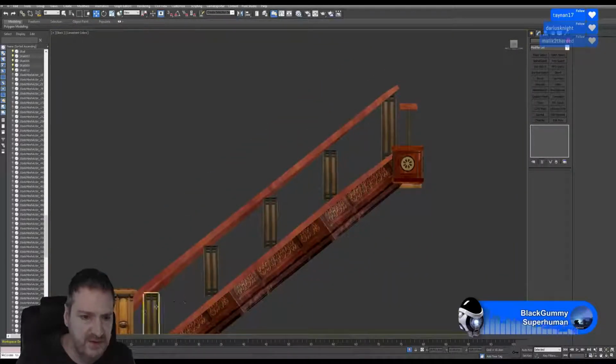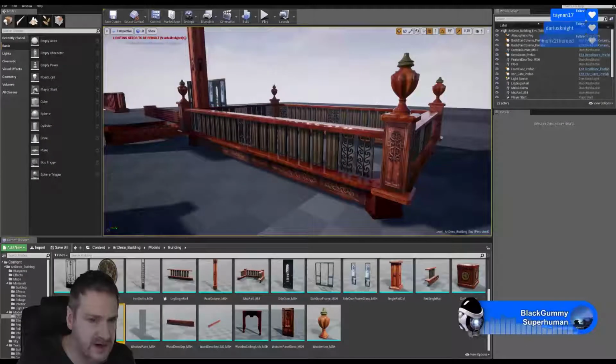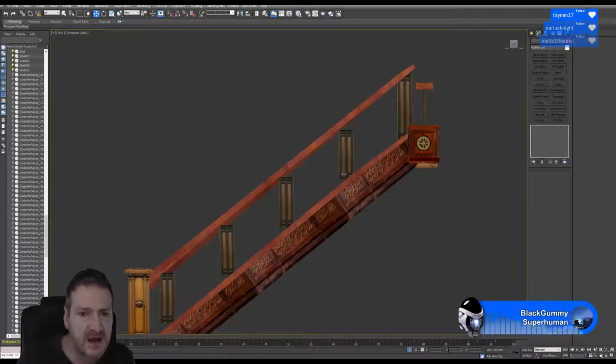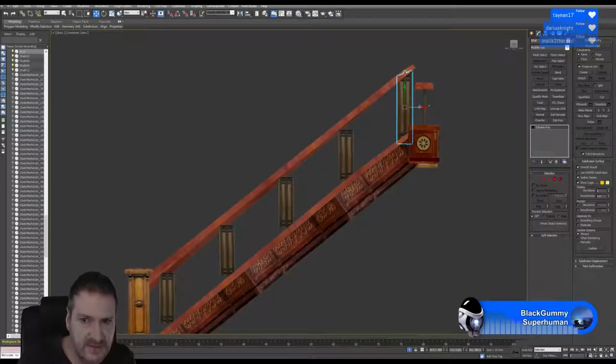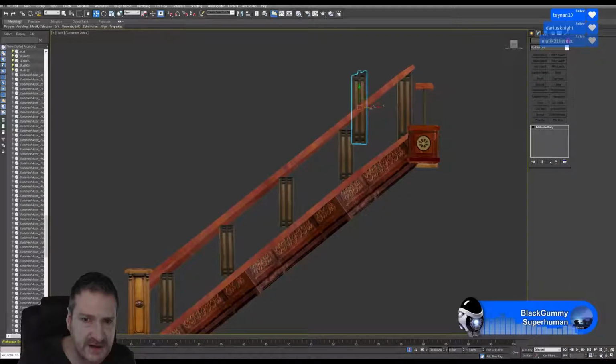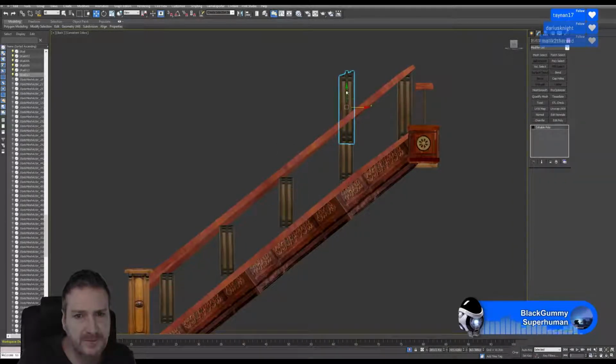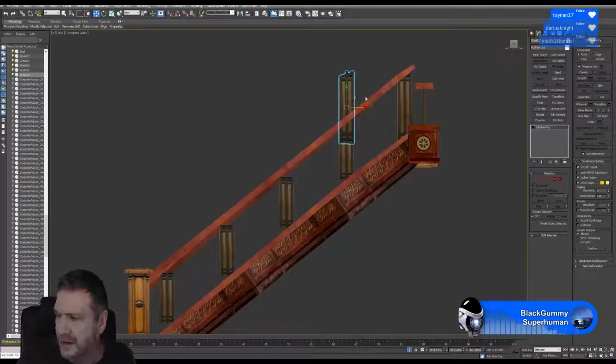Now, because we removed a few of these, because I want to place this wrought ironwork in amongst it to make it look a bit more interesting, we're just changing some of the meshes so that they're a bit different from the original we made. And because there's only another 4 of them, I'm just going to copy these over the top of the ones we've already got so I don't have to mess around with verts again. Again, I'm just shift copying this, so hold down the shift key in Max and drag a copy. We'll move that down in place.